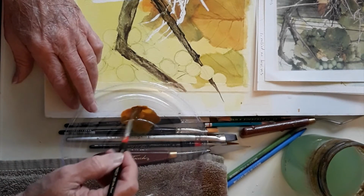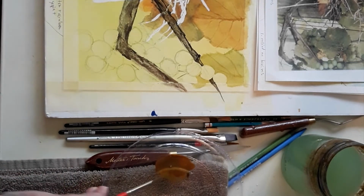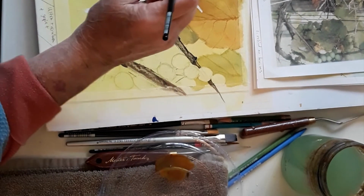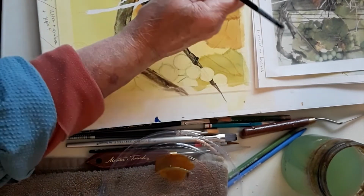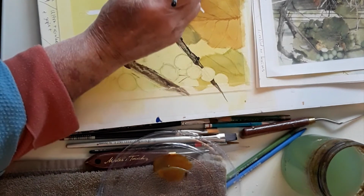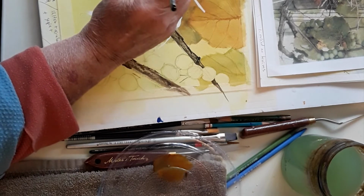If you want to buy more colors, I would suggest yellow ochre or gold ochre or sienna, light sienna, one of those colors. They're all earth tones, just like the sepia is an earth tone. They have varieties in their colors, and they have some very good pale brownish yellow colors. And usually they're the least expensive of all the colors. They're just made out of dirt.